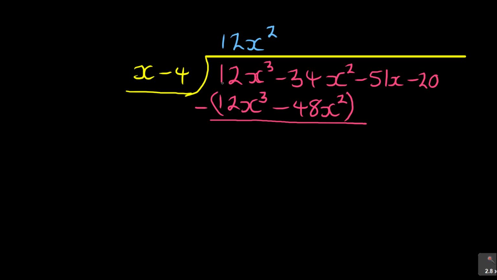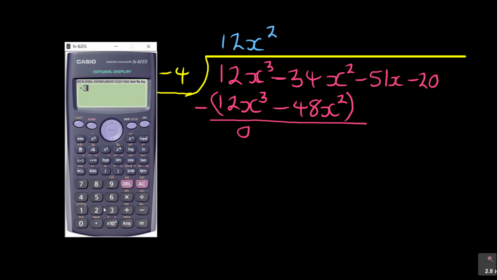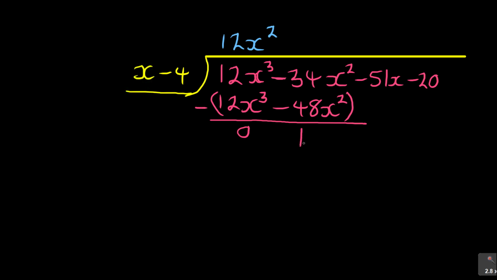So what are you saying now? You are saying 12x cubed minus 12x cubed, it gives you a 0. Then with the calculator you are saying minus 34x squared minus 48x squared. As long as x squared is maintained, don't worry, your calculator will give you the answer. So what do you punch, or what do you do with the calculator? Look at this. You are saying minus 34, then that minus is minus, then there is negative 48. You put it as negative 48. That's what I did. Minus 34 minus negative 48 equal to 14. Now I write the 14 there, but it's 14x squared.